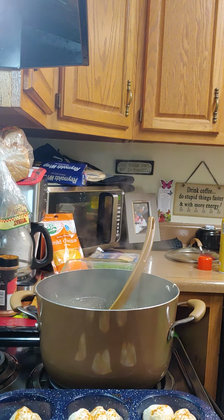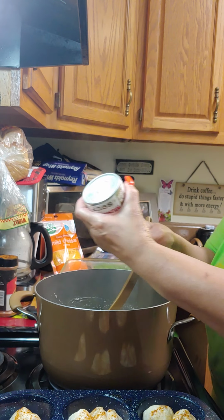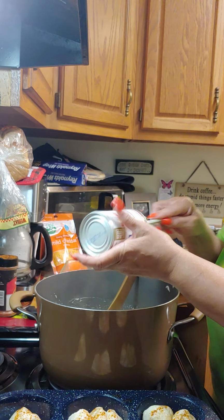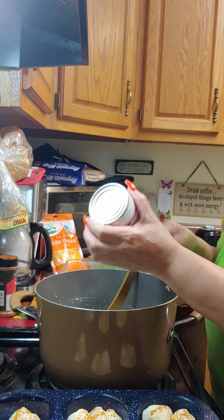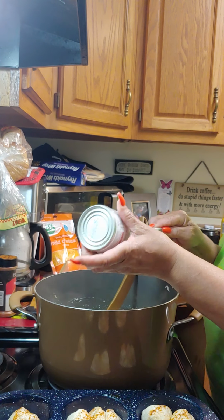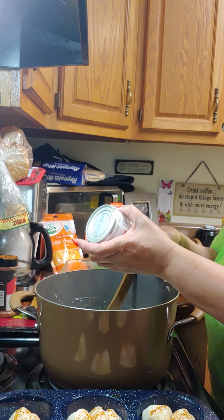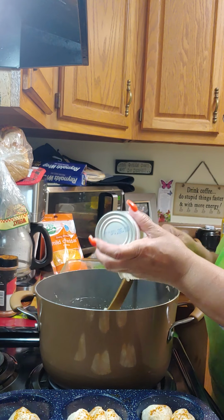Now, remember I said you don't have to use cream of mushroom soup. You can use cream of celery or cream of chicken. Cream of chicken would be good, and cream of celery would give it more taste. So either one of them would be good. A lot of people don't like mushrooms, so you don't have to do cream of mushroom soup. Do cream of celery, and do the same way.